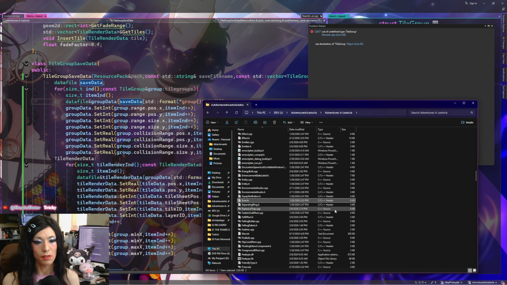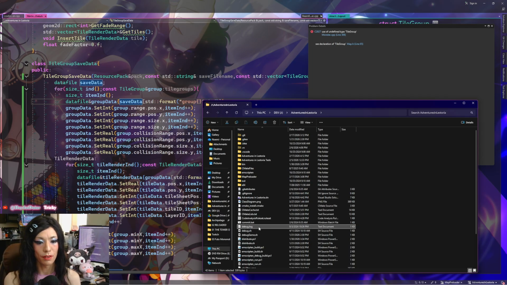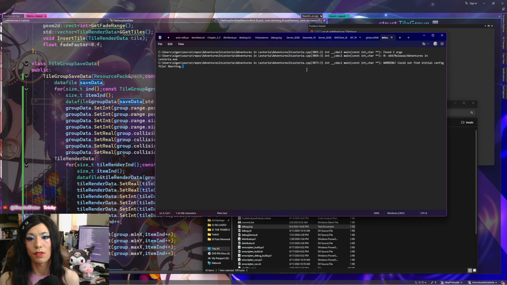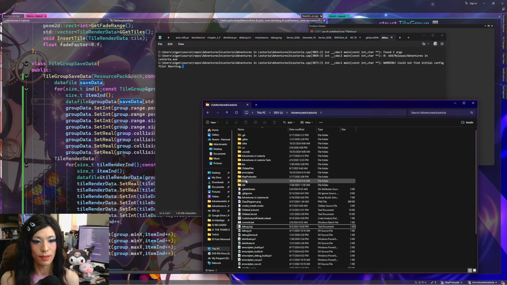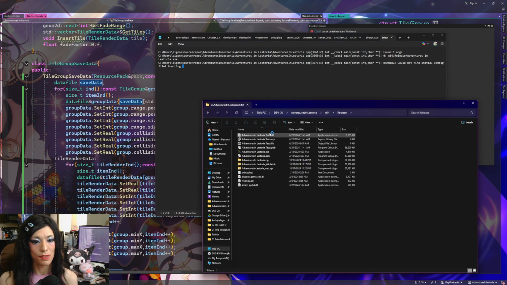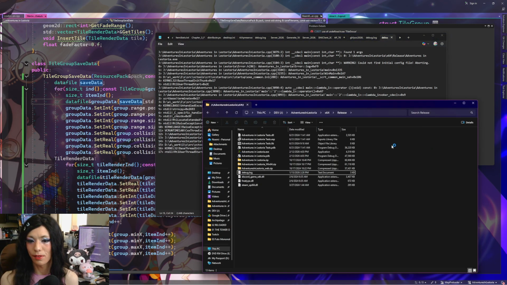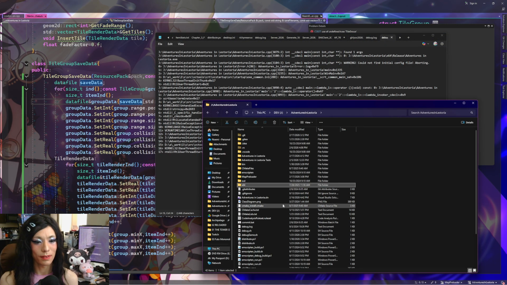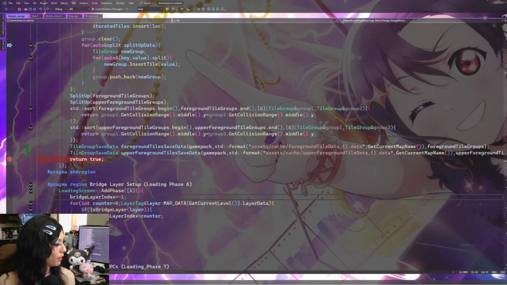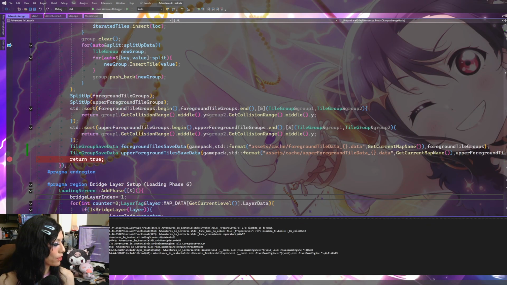So let's go to debug log. Should be in here. So, oh wait, that's not it. Release debug log. That's not it either. Where does the debug log go? Unless I'm insane. Let me try a PowerShell.